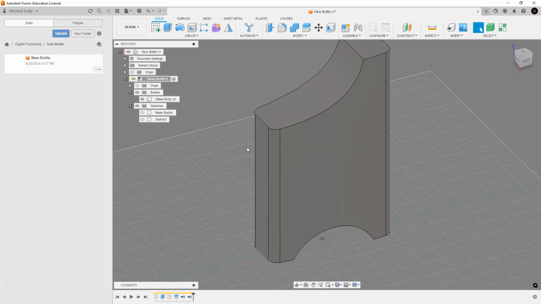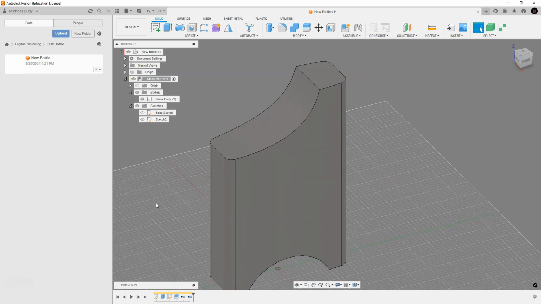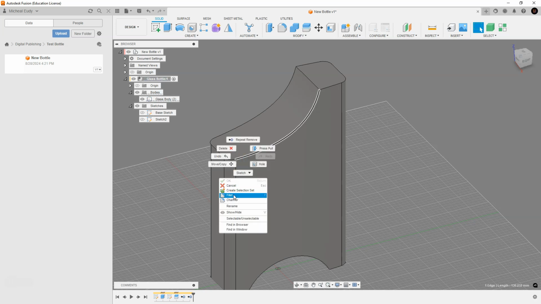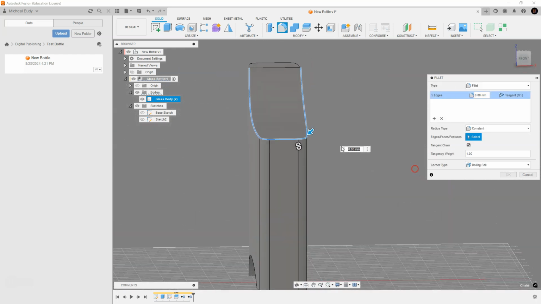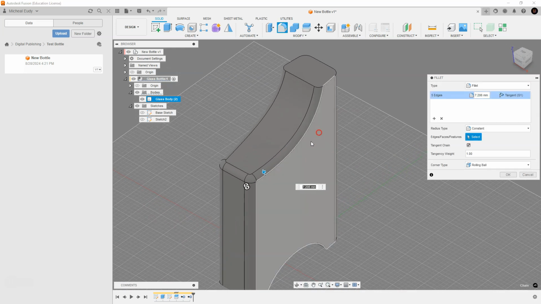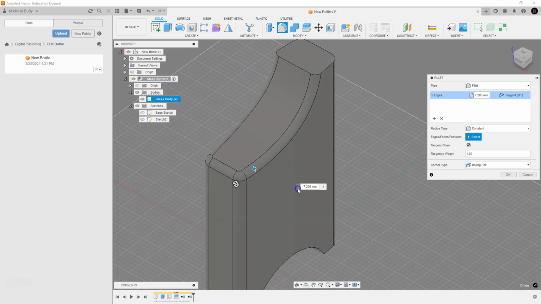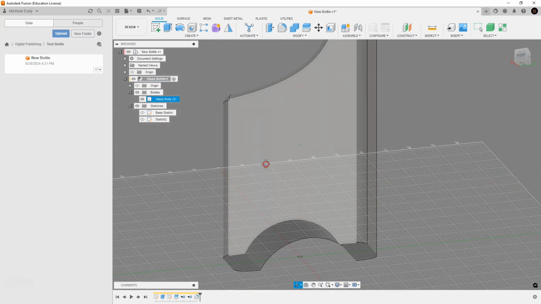Now I want these to be a little more rounded. So what I'm going to do here is click right here, and right click, and click fillet. It's going to select all the way around that. I'm going to spin around where I can see this little arrow, and I'm going to pull in on it to get it to do a fillet around there. I can always come in here and actually type it in. So I think I'm just going to keep this a nice round number. Let's try 8. Yeah, that looks nice, smooth to that. So I just hit enter, and then it's going to smooth that.